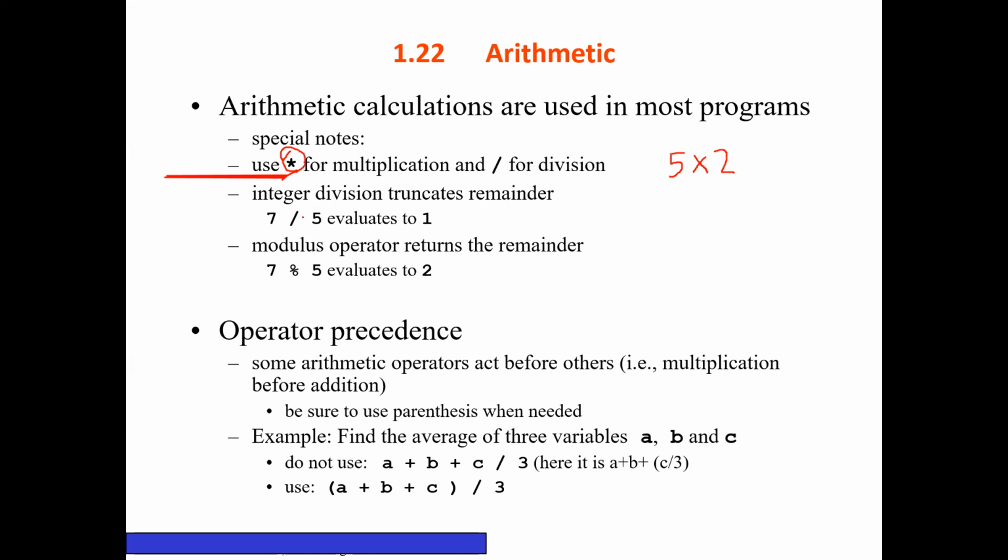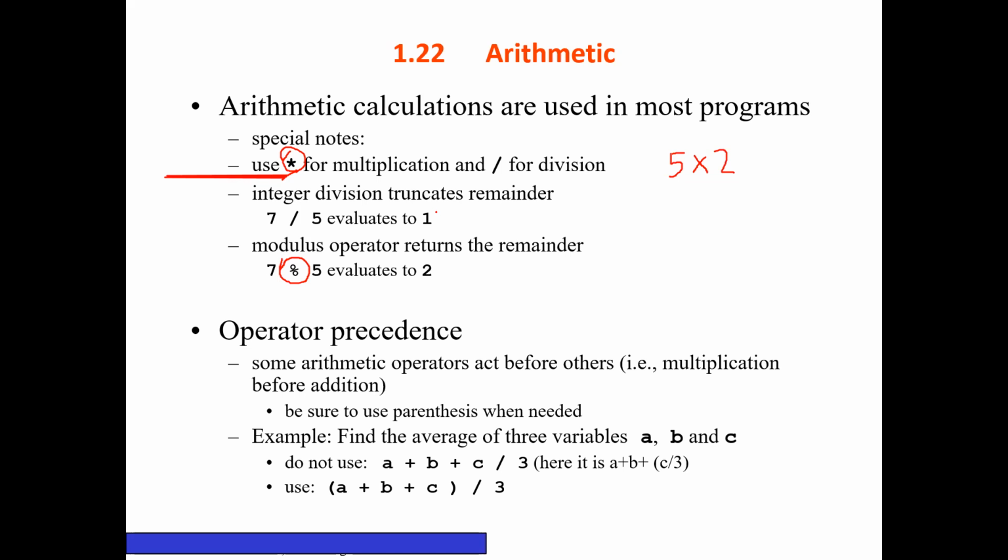Then we have a new operator here. This is the modulus operator. And this modulus operator is for finding the remainder after division. For example, 7 modulus 5 evaluates to... 7 modulus 5 means if you divide 7 by 5, there is a remainder of 2. So 7 modulus 5 will be 2. And plus and minus, you can use the same plus and minus operators from the keyboard for preparing expressions.